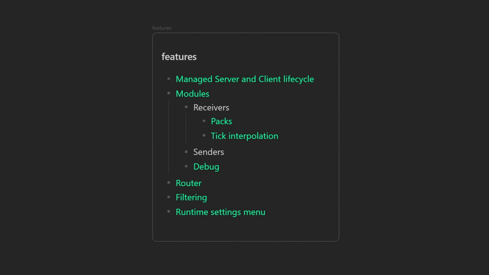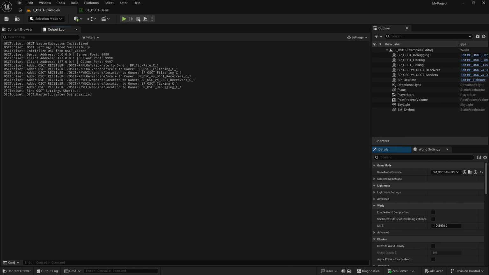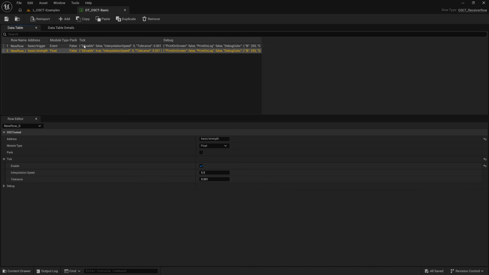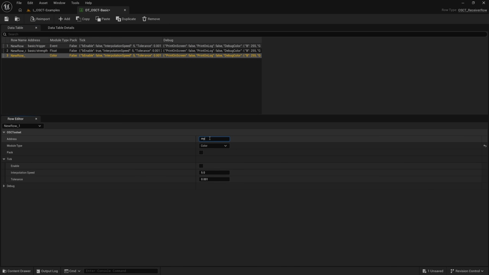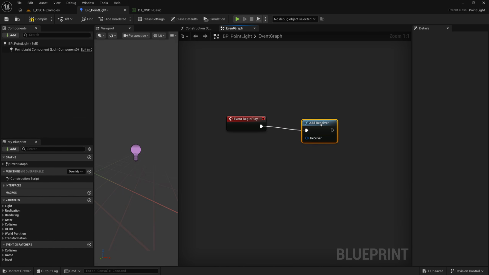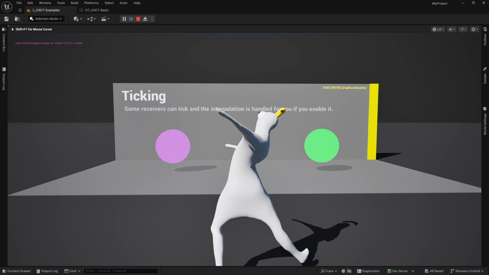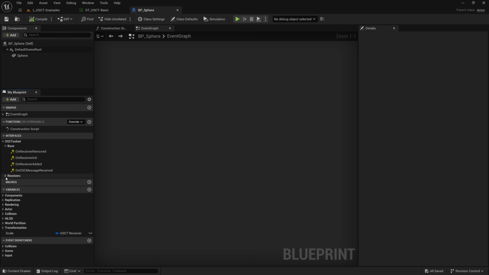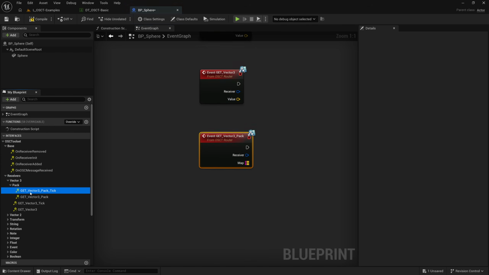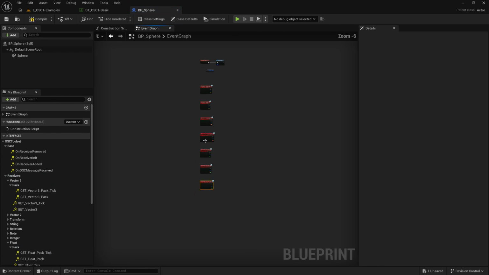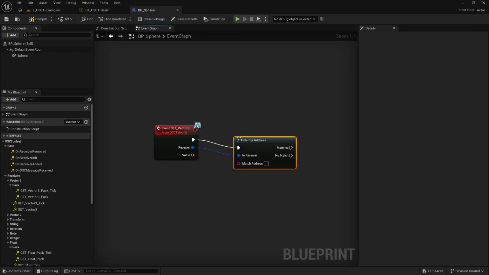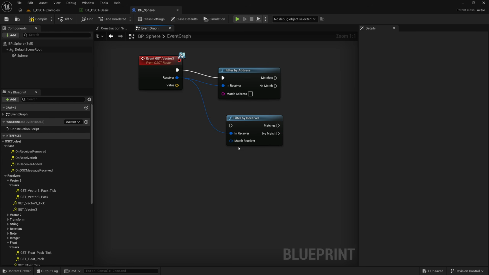OSCToolset is in essence an extension of the OSC plugin from UnrealEngine and is packed with features. It automatically creates a server and the client, so you don't have to do it. It has modules that are data-driven. They are basically structs that you can set data, and it's a lot easier to manage. It will have automatic tick interpolation as long as the value type allows it. It also works through a router interface that you can implement and fetch any function and value in any context that allows it. It has some filtering, which is usually not needed because of the way we add receivers.